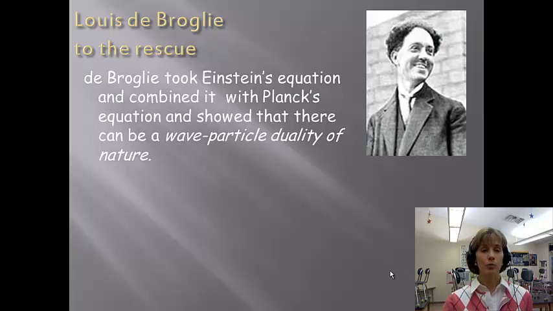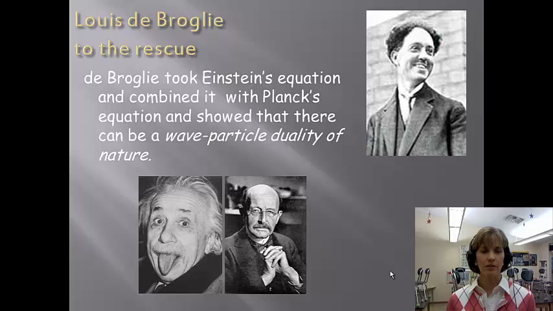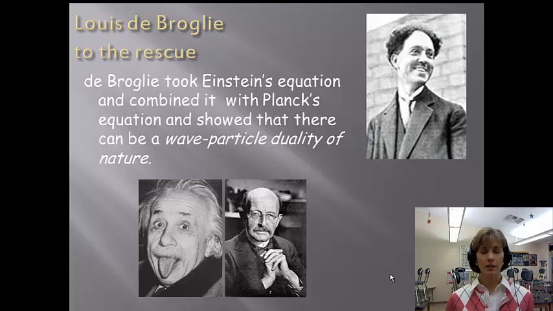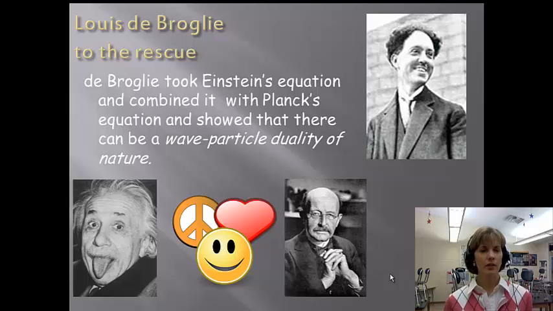He actually combined the work of two very prominent physicists, Albert Einstein and Max Planck. You heard about him in the previous screencast. And de Broglie put together the equations, the famous E equals mc squared, and then Planck's E equals hf, where the energy of the electron is Planck's constant times frequency, merged those two things together and came up with this idea that electrons must be behaving like both waves and particles, this dual nature that allows us to describe electrons and what they're doing in atoms a little bit more clearly, even though it might not seem too clear to you guys right now.